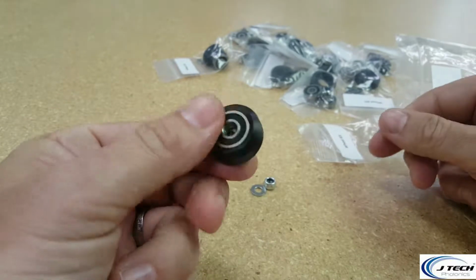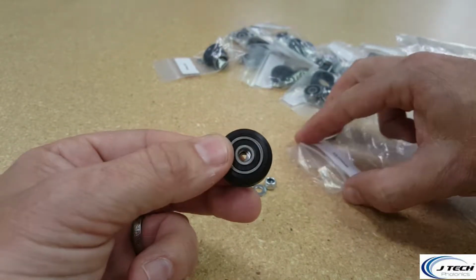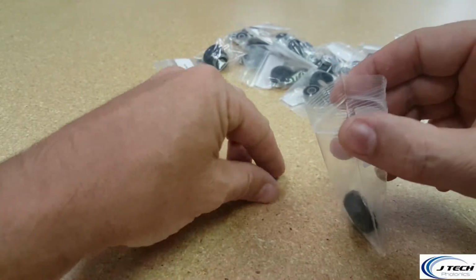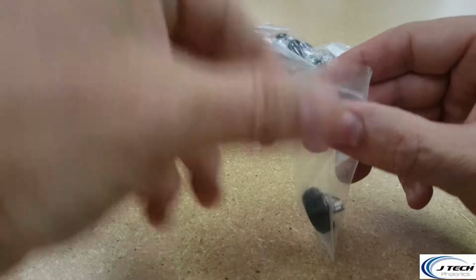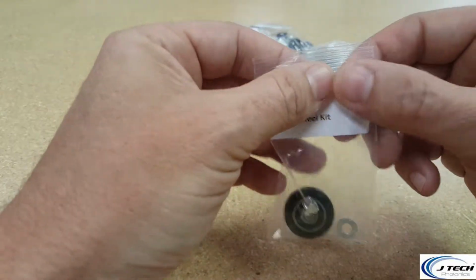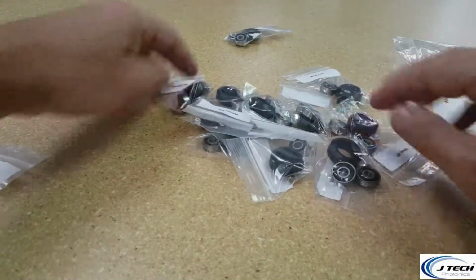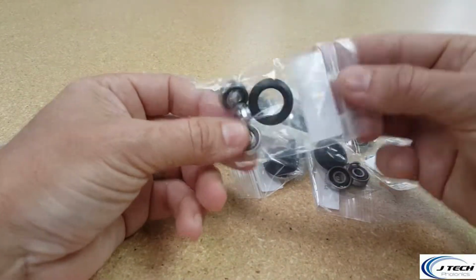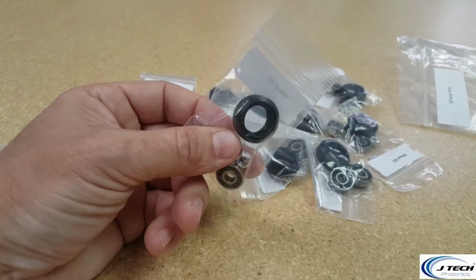What you can do now with the other ones, since you're going to have 12 wheels here, is I recommend putting that wheel, the hex nut, and the leftover shim in the little bag that's already done, and close it up because you're going to need that for later. All right, so let's get the rest of the 11 wheels done as well. I think you guys can do that on your own. All right, we'll be ready for the next step in just a second.